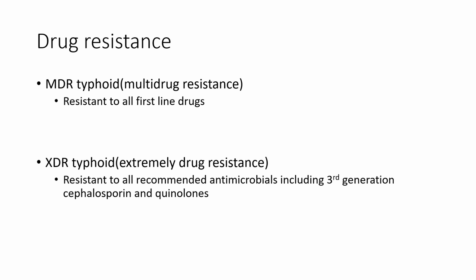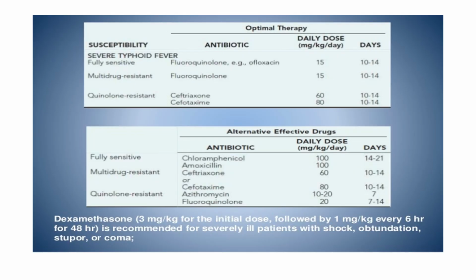If the patient has drug resistance, we have to start the carbapenem group of antibiotics to treat the children with enteric fever. And if the child can be managed on OPD grounds, then you can start azithromycin in oral form. But if the child does not respond to other medication or the culture shows XDR typhoid, then we have no option other than carbapenem. So the carbapenem group of antibiotics is very expensive.